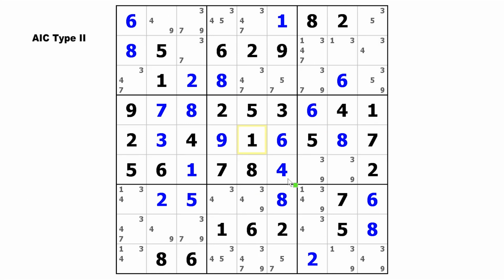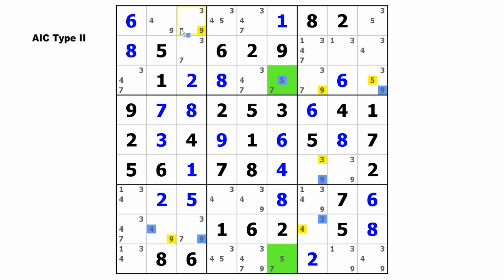All right, here in this puzzle, we've got a naked pair of 7 and 5 in column 6. And we have an AIC Type II of 15 links, so stay with me here. We're going to start on this 5, strong to the 5, weak to the 9, strong to that 9, weak down to this 9, strong to the 3, then weak down to this 3, strong to the 4, weak to this 4, strong to the 9, and then a surrogate weak link to that 9. And then we're going to make a strong link up to this 9. And then we're going to use 7s the rest of the way.